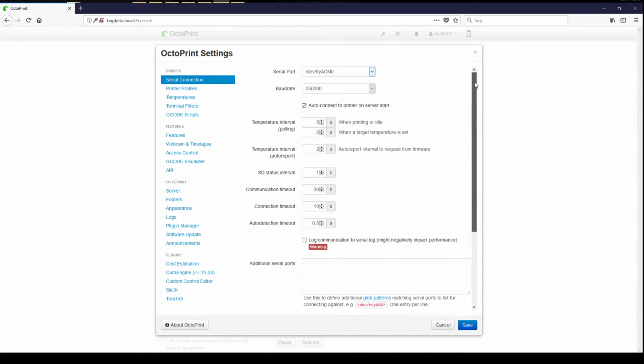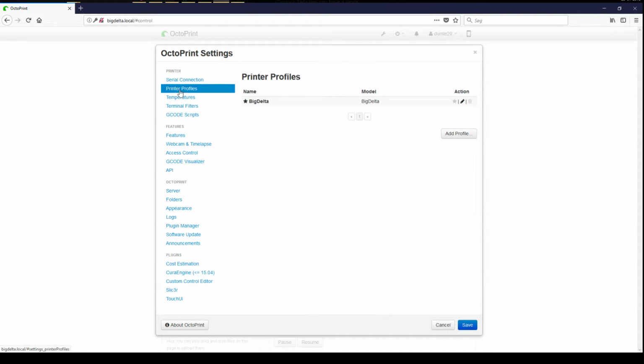Anything I can remember back when I had a really old, what was it? It was a RepRap Pro Hoxley from 2010, with a pretty slow Sanguino Lulu chip. I actually had to up the communication timeout, but I haven't done that ever since. You can set up printer profiles, and some pretty cute, cool stuff.